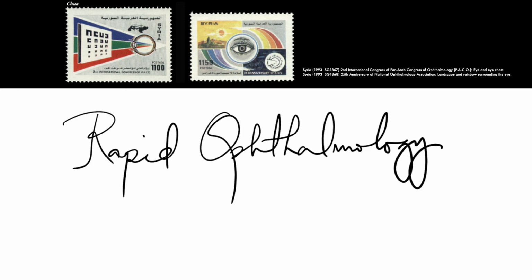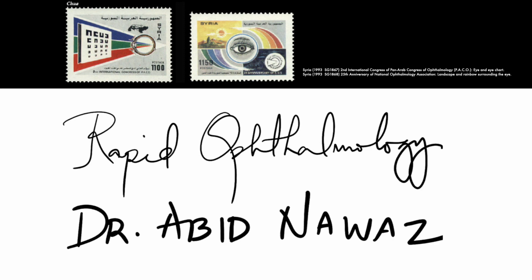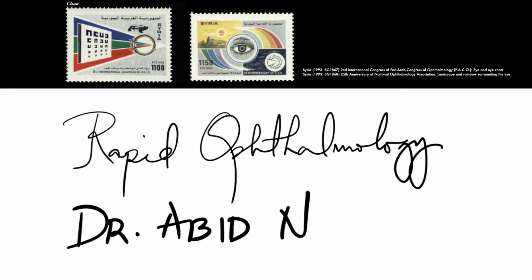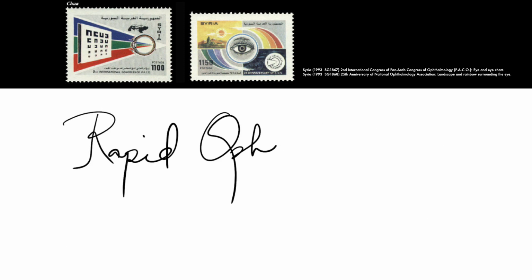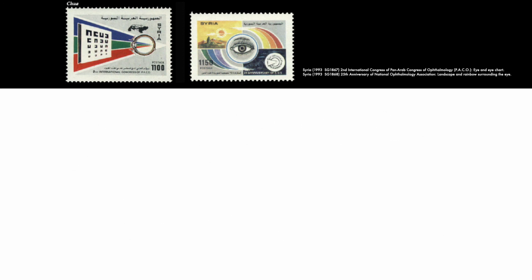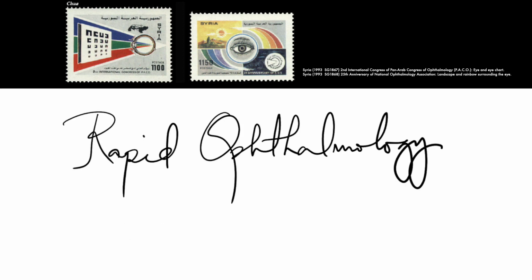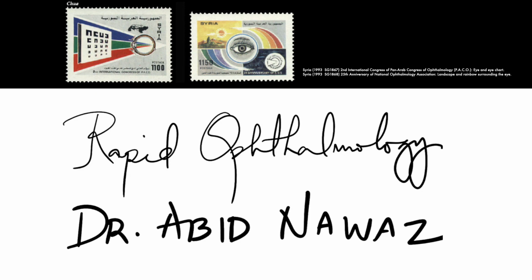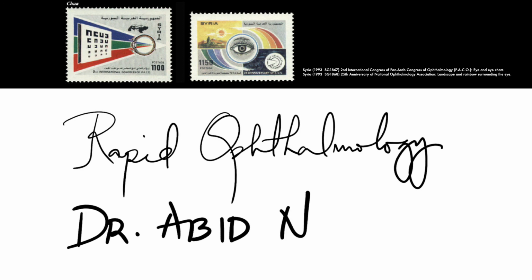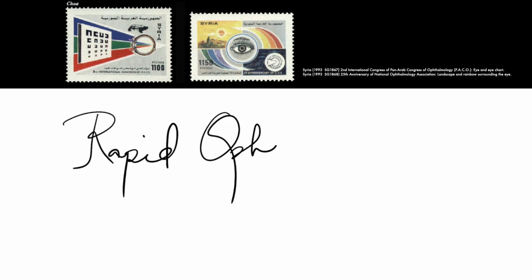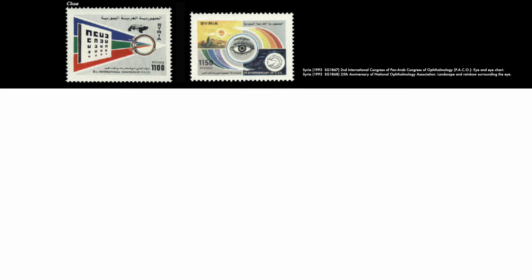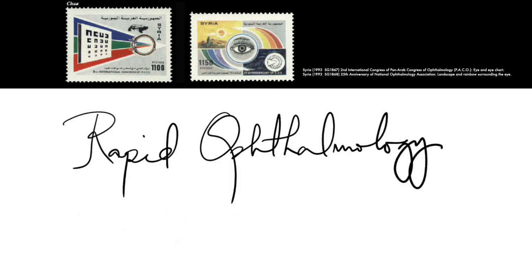Hi guys, you did a great job sticking till the end of the video. As you guys know, I love talking about ophthalmology stamps, and there's a new stamp every video. The stamp for this video is of course the Syrian stamp of the Second Pan-Arab Congress of Ophthalmology, PACO, which features the eye and the eye chart. It looks like a tumbling C chart. And then we have another Syrian stamp as well, issued in 1993, the 25th anniversary of the National Ophthalmology Association commemoration, which shows the landscape of Syria with the eye and the rainbow surrounding the eye.